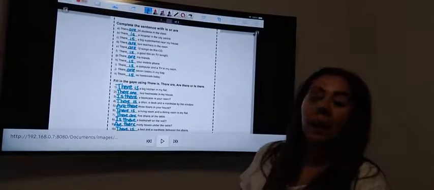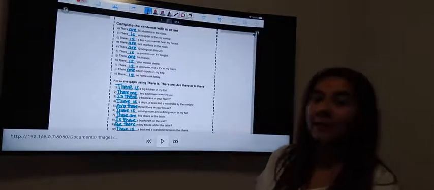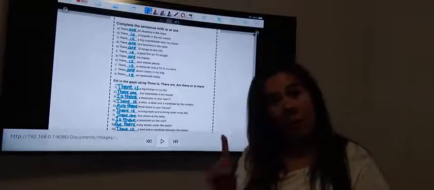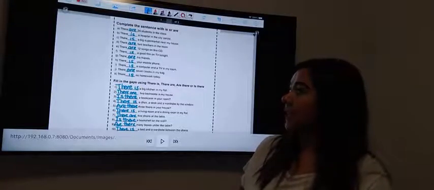And then we have this one right here about there is or there are. Remember, we're practicing when to use there is and there are according to the words you have next or after the line. Remember, most of the sentences that have there is start or have the letter A, the word a, that means one, okay? One for there is, two or more for there are. And I'm gonna read the answers of the first one, and then I'm gonna stop and explain a little bit about the second one, okay?